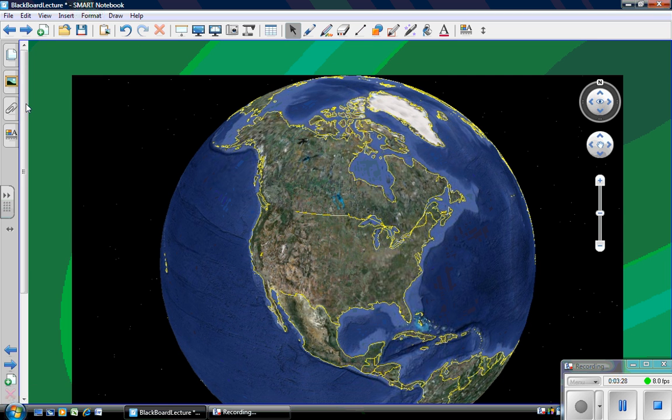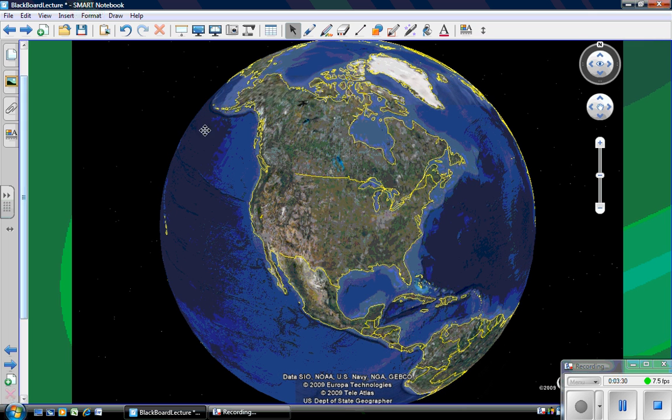Another favorite technique of mine is to use Google Earth. It's a free download, and there's just so many applications for this. When you're able to teach geography, talk about the setting of a story, students really get excited about using Google Earth, especially when you're able to zoom in on your school and then say, well, the story we're going to read is over here in Africa, and it will zoom out and take you to Africa. And this is a really high engagement tool, and it's easy to use.